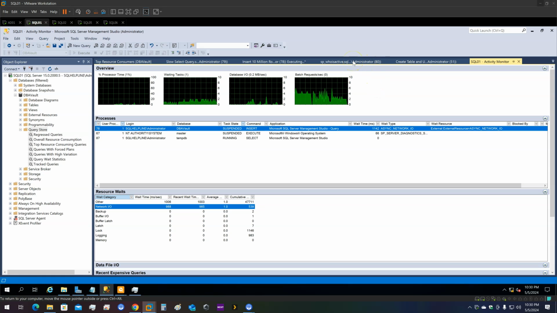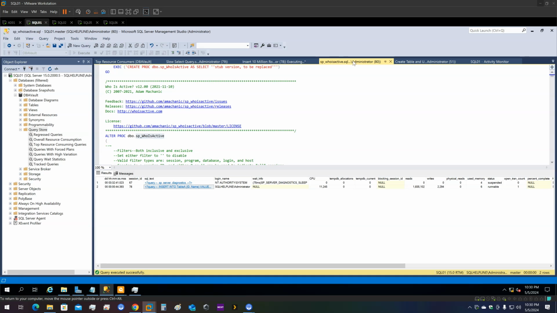Obviously, the most important one was sp_whoisactive by Adam Machanic. So all these tools, third-party tools and community scripts, we can use and benefit from, and we can monitor our systems and make sure the health of the system is up to the mark.